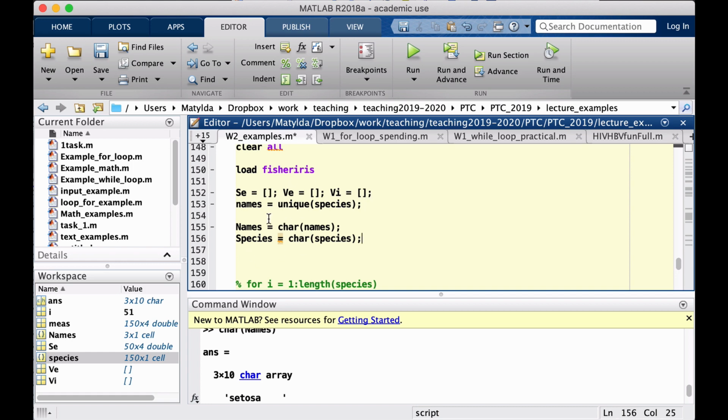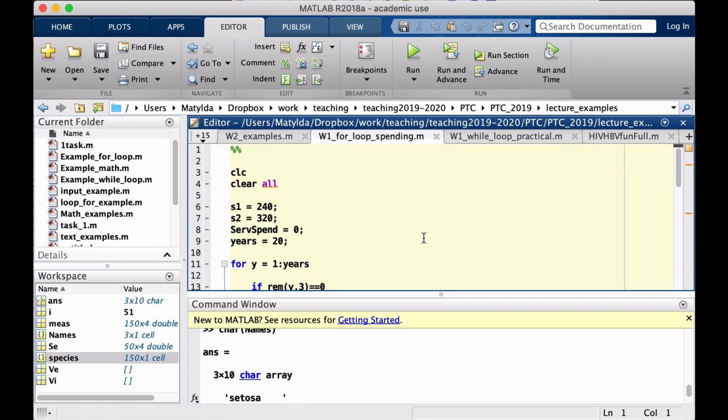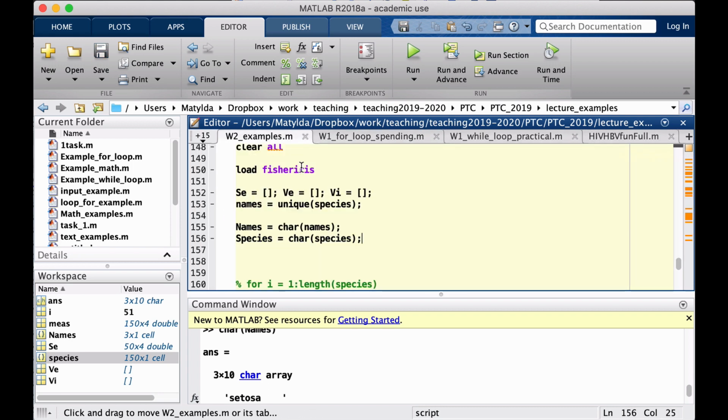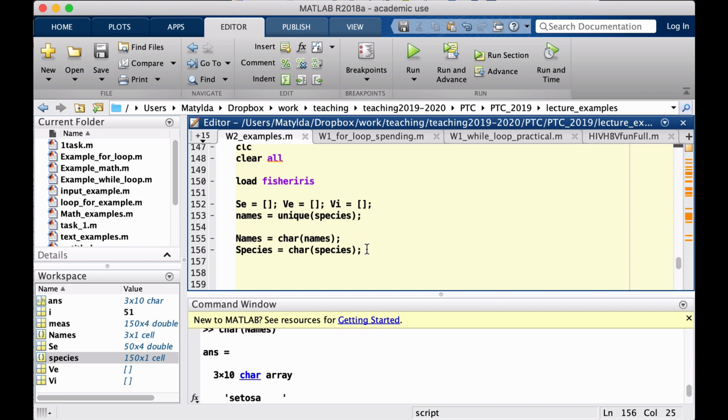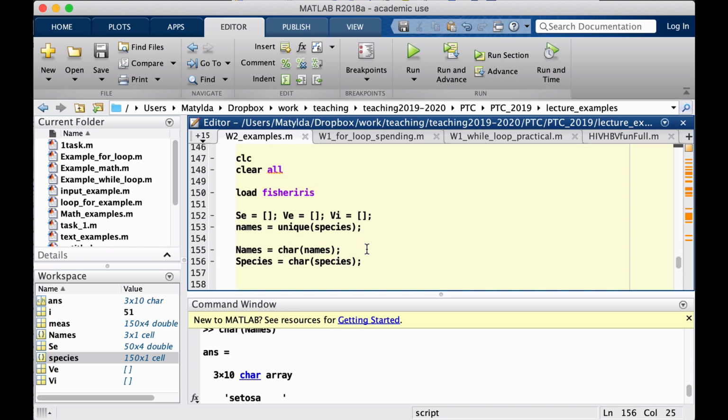So when we run these two, we will get actually text arrays, which are like matrices. And in that way, we should be able to actually compare a specific row of species matrix with a particular row of names matrix or array.